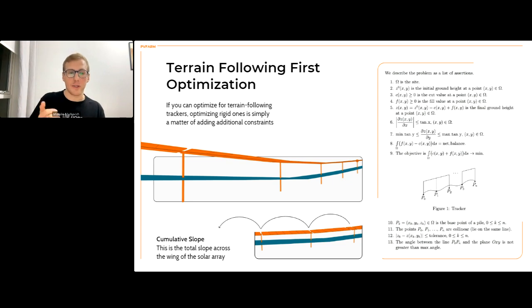And such an approach allows us to think about sophisticated restrictions like cumulative slope, for example, right? We can support the constraint called cumulative slope, where your tracker shouldn't accumulate a certain slope change to the right and to the left from the motor. And many more others. So this approach helped us to actually support such things.